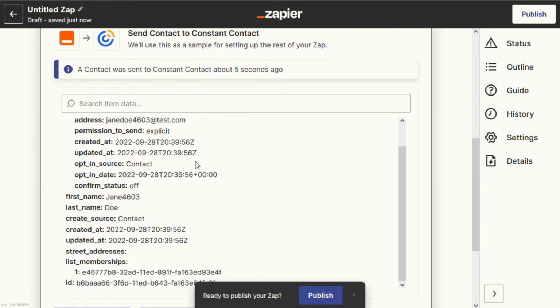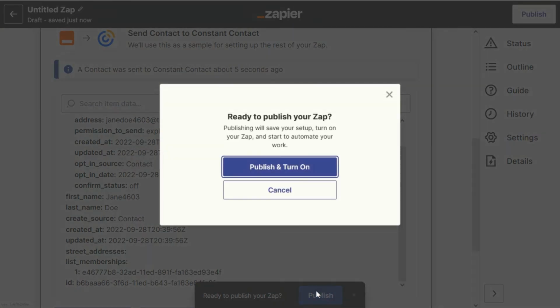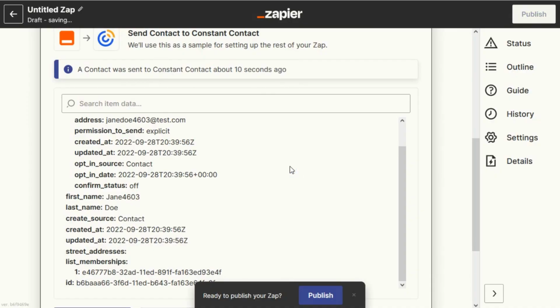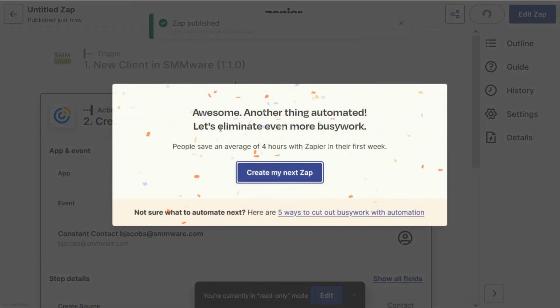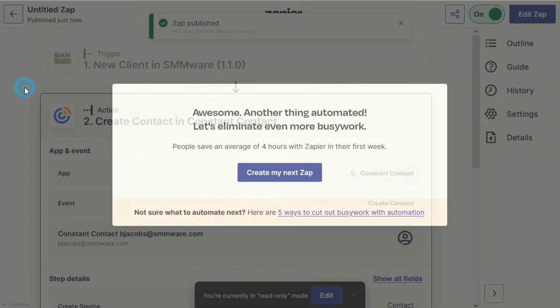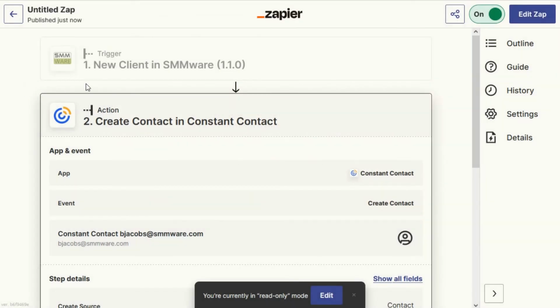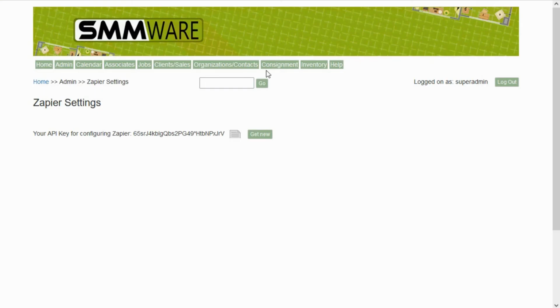That looks like it went well, so now we're going to click on Publish. And once you have done that, then when a new client is added in SMMware, it will in fact be passed to Zapier and from there into Constant Contact. So now we're going to go back to SMMware.